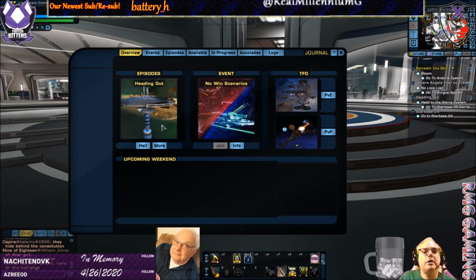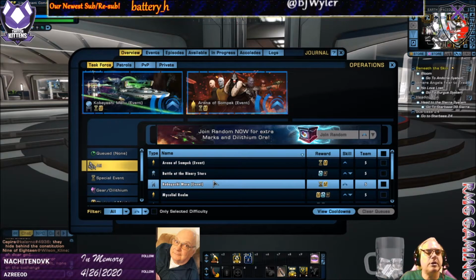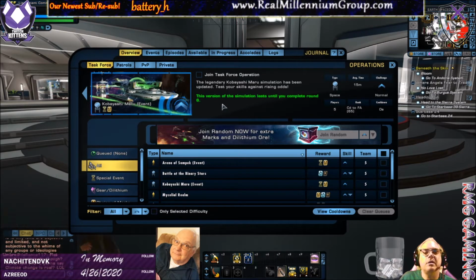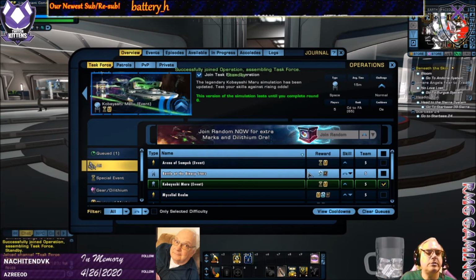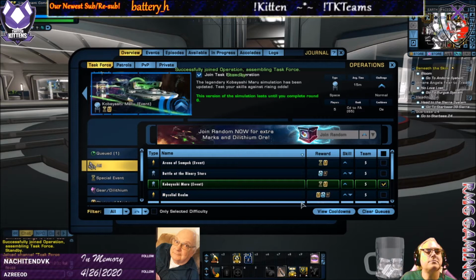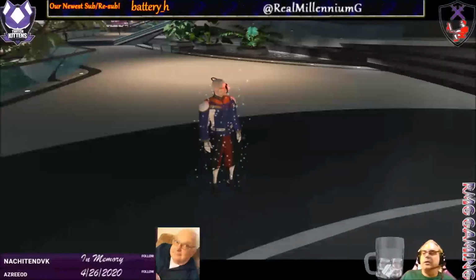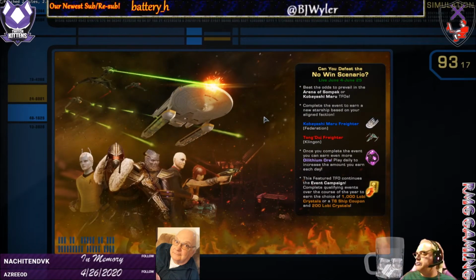Episodes heading out. Let's see what we got here. TFO, PVE. Task Force Operation. Maybe we'll do a Task Force Operation. There you go, main event. This version of the simulation lasts until you complete round 6, huh? Average time 15 minutes. All right, let's see what this is all about. Let's do this task force operation, why don't we? Only have until June 25th, eh?